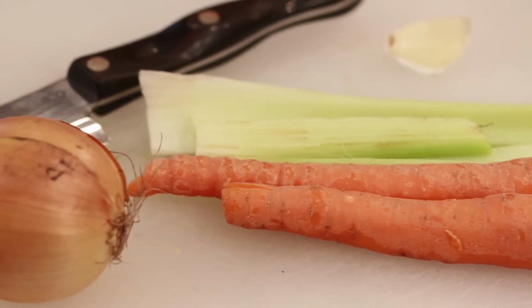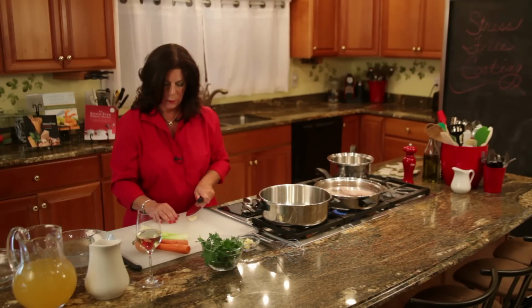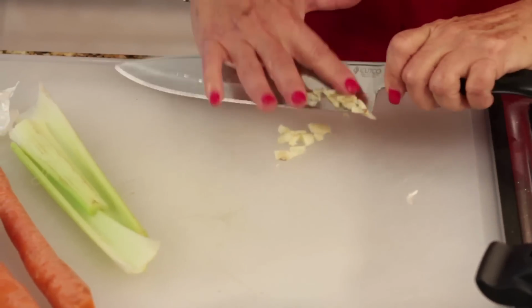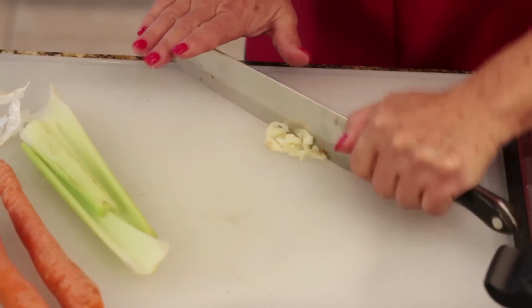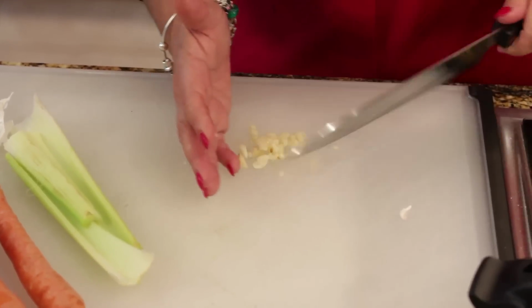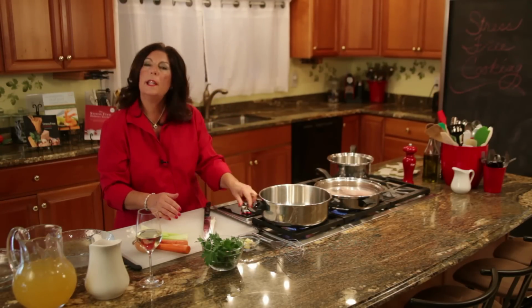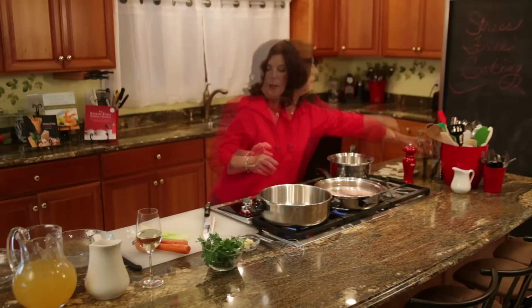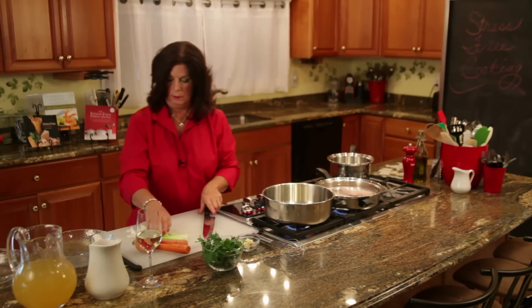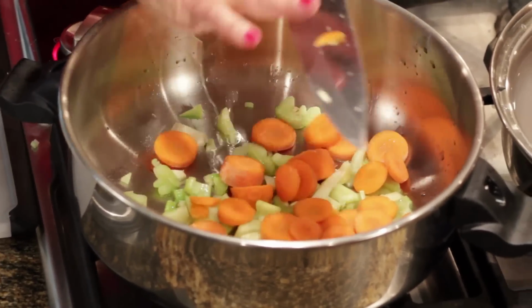So we need some celery, some carrots, and an onion, and a clove of garlic. So let's first chop the clove of garlic, and just give it a rough chop. Okay, so into the pan we go. Add a little extra virgin olive oil and saute that garlic until it becomes fragrant. While that is starting to cook, I'm going to chop my celery and carrot. And we're going to cook these vegetables till they're crisp tender.